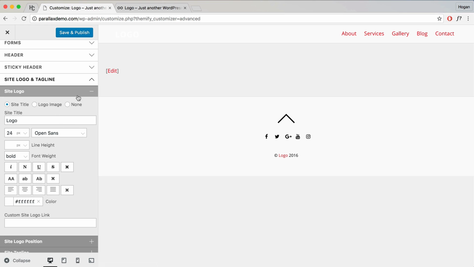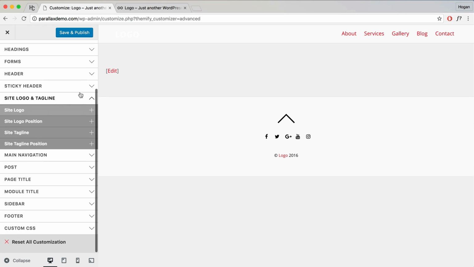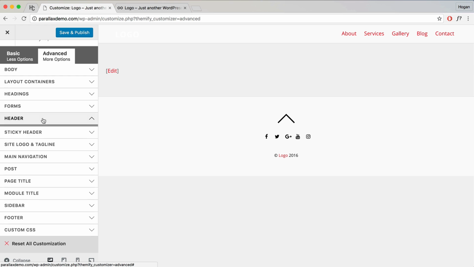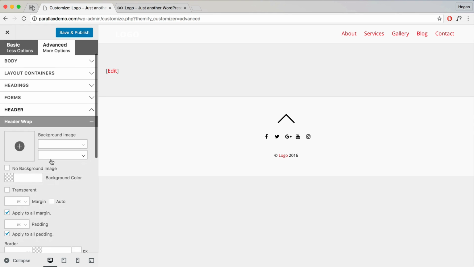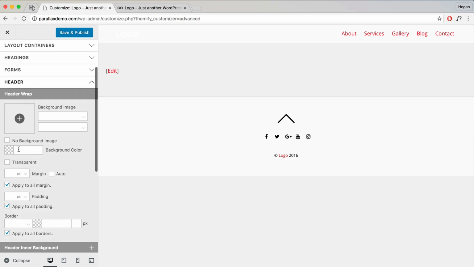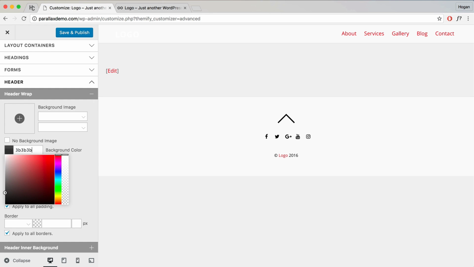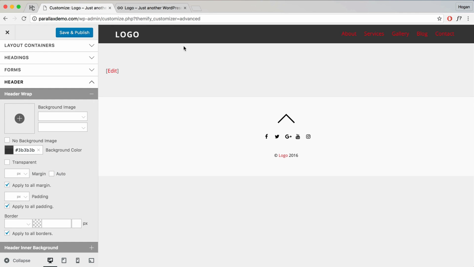Once you've done that, you just close that, and then if you want to edit the background color of your header section, you'll need to click on header, and that will be your header wrap. So the header wrap color would probably be 3B3B3B. It's a nice neutral color. Either go for a dark gray or a white color.